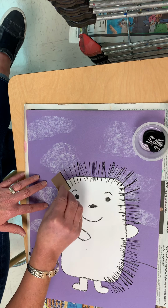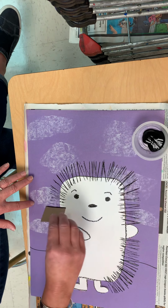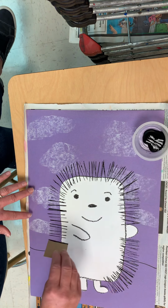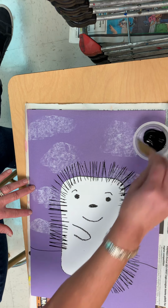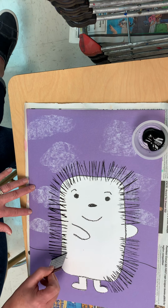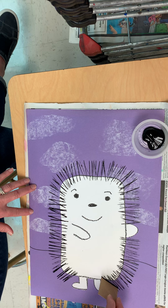But I will warn you, if you end up doing that, the chances are you're going to get a piece of cardboard that's a different size, and so that might mess up your Percy. So what I do is I use the same cardboard the entire time because I want all of my spikes on my Percy to look the same. And I think he looks super adorable and very textury. And I'm gonna go all the way around my Percy.